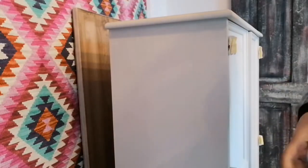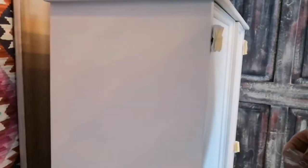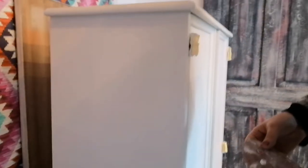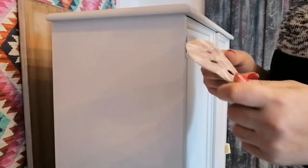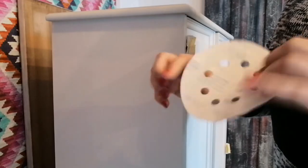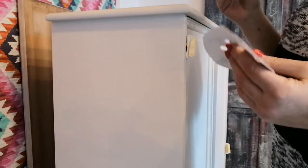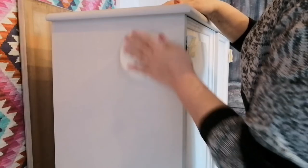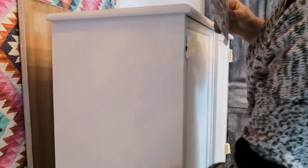Now I have two coats of paint on this. As I said, I'll need three coats — the coverage is already pretty good, but I just want to add another coat for a more saturated color. Before my last coat I will lightly sand this with a used 120 grit sandpaper — which is now probably around 200 or 300 grit. I'll just lightly sand it; I don't want to remove the paint, I just want to make sure the surface is super smooth.